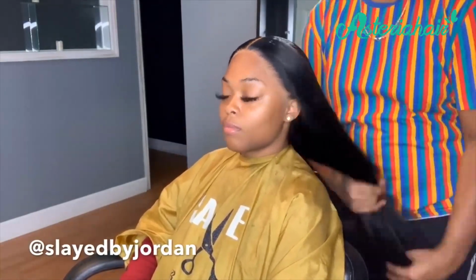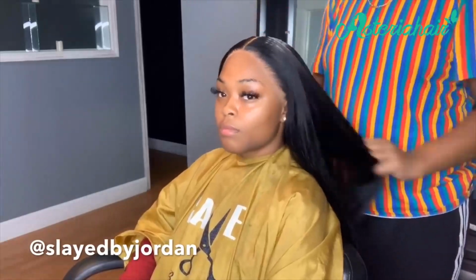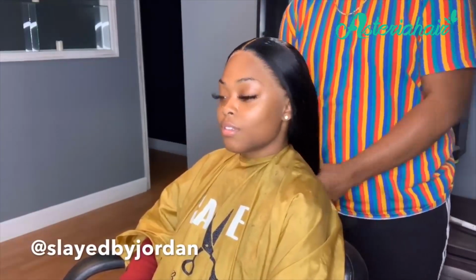The flat iron I use, that you always ask about, y'all, I use the same flat iron most of the time, which is the Infinity Pro by Conair 2-inch ceramic flat iron. You can get it at Walmart. It's no more than $30. It can't be. And that thing works wonders, as you can see. I am using the flat iron on 455 degrees.